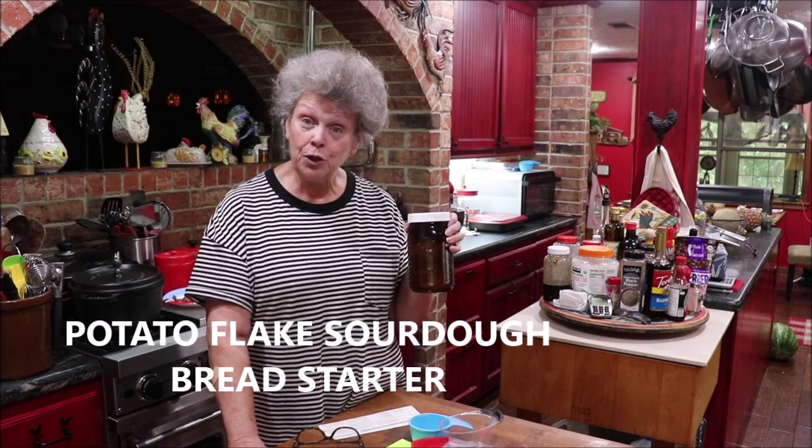So we've had ours in the ice box for 3 days, and the process is this: you make it, you leave it out for 24 hours. You put it in the ice box for 3 to 5 days. You bring it out and you feed it with a cup of warm water, 3 tablespoons of potato flakes, and 3/4 of a cup of sugar. You stir that up real good and you let it set out for about 12 hours. Then you put it back in the ice box. That was your first feeding. You do the same thing in 3 to 5 days for your second feeding. You let it set out for 12 hours and you put it back in the ice box. 3 to 5 days later, you bring it back out and you feed it, and then it's ready for you to make bread.